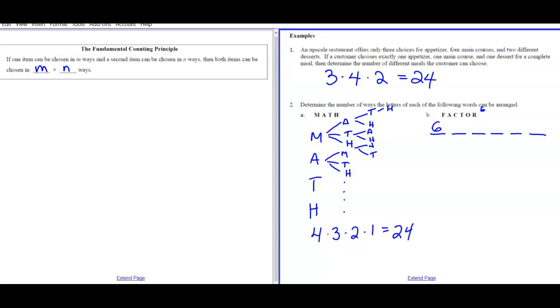Okay? Once you've written that down, whatever that is, if you're doing a tree diagram, then your next column, you would have 5 possible. Right? 1 less. This was 4, and then we had 3 each here, then 2 each here, then 1. So this would be 5. Okay, so you've got 6, then 5, then 4, then 3, then 2, then 1. And you multiply those together. Okay.